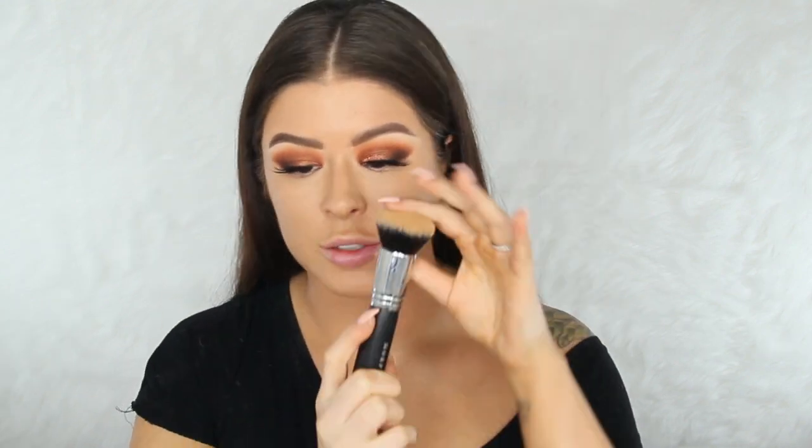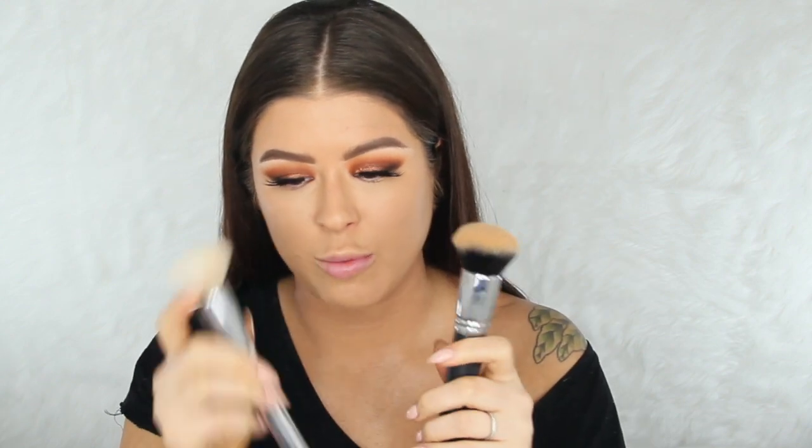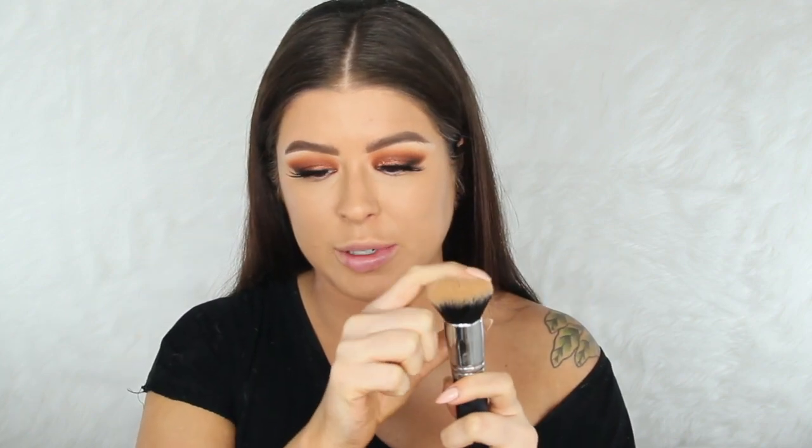So I would say this foundation brush is really, really nice. It's extremely dense and thick. It's kind of a more rounded top as opposed to something like this, which is a little bit more flat. This one's really nice too. It's from IT Cosmetics, but this one's not quite as stiff as this one. These bristles are aplenty in here. There are so many different bristles. So I think you could use this to get a gorgeous coverage with almost any foundation. I do really like this one.